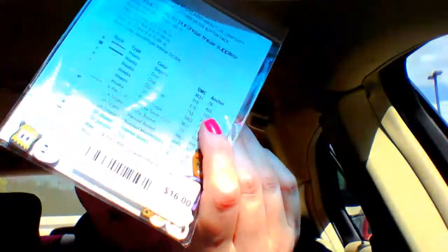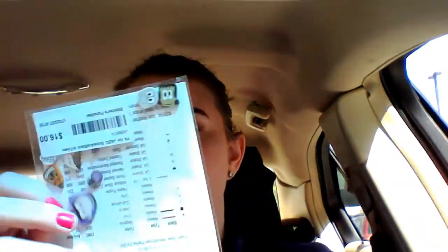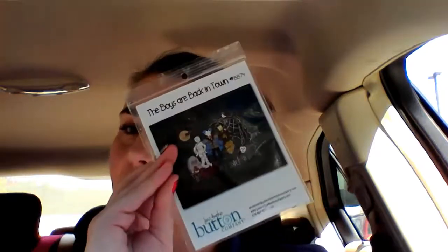Michael picked this up and thought it was cute. And I've seen it before. He picked out a Glendon Place one, but he kept picking out expensive patterns. Like the Bent Creek one, because it was a kit with the 18 count linen and the pearl cotton, it was $24. This was $16 because it's just the pattern and the buttons. And then he picked out a Glendon Place one that was like, I don't know, $20.